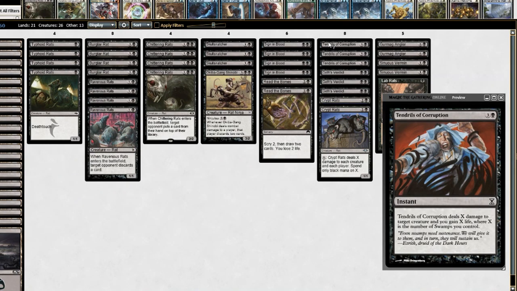Moving on to our removal package, we have Tendrils of Corruption, 3 and a black, deals X damage to target creature, and we gain X life where X is the number of Swamps you control. I mean, we're mono black, we are running a lot of Swamps, so this can deal upwards of 9 damage, which means we're gaining that 9 back, prolonging the game, clearing the board, making sure we have unblocked attackers, whatever we're trying to do. Tendrils of Corruption is great. It's going to deal a lot of damage and swing our life total.